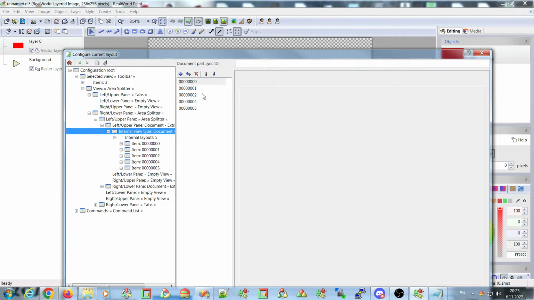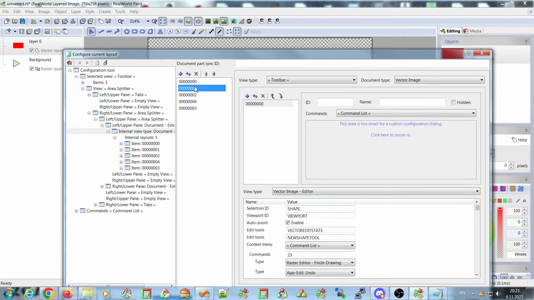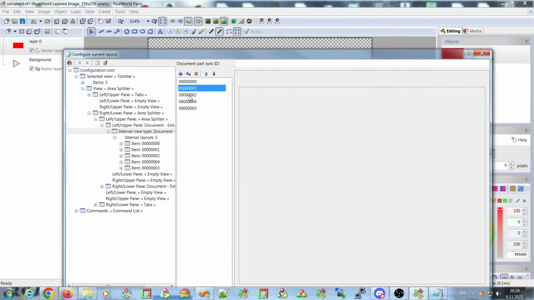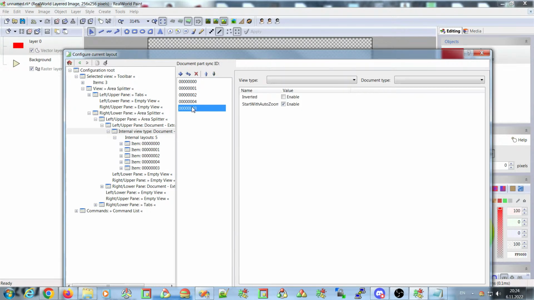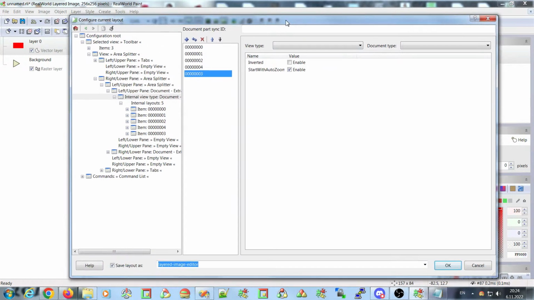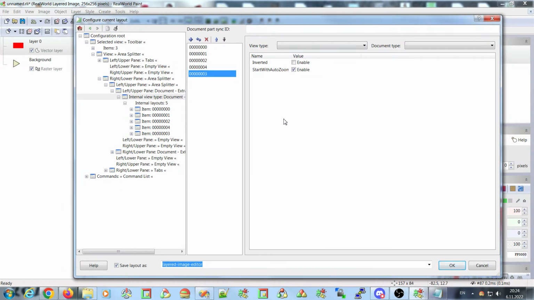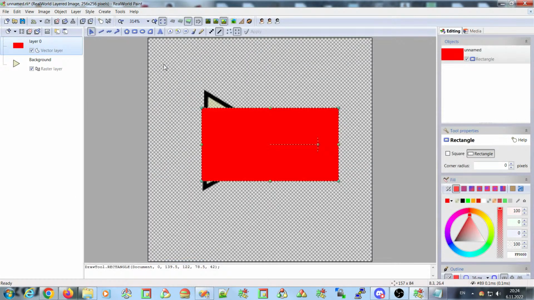If it's the vector layer, it does not have a nice configuration, but if it's a vector image, then we show something else. What is this one? And when you have an image effect selected, we again show something else. This one is for layered images, and this one is something that does not even need to be here. It's probably some experiment from before. So this is how the layout is constructed.